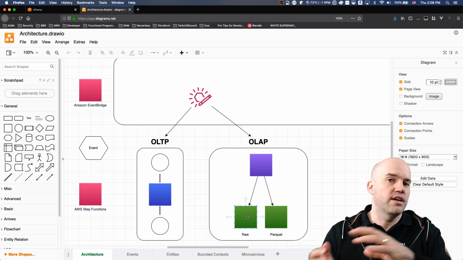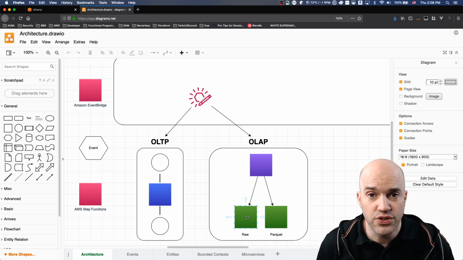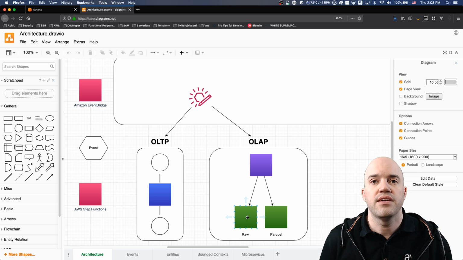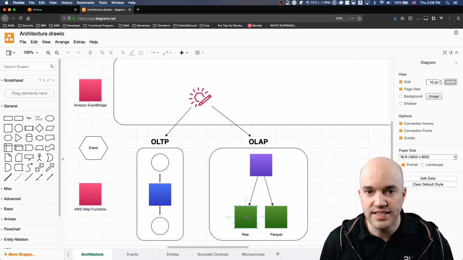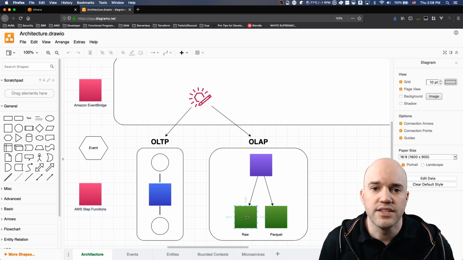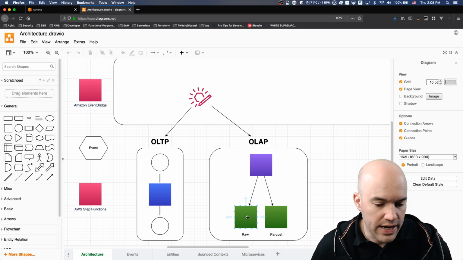But so all of this stuff that we've built, we still haven't provisioned any servers. We still haven't provisioned anything that runs when we don't have business events. Everything start to finish is still serverless for us in this architecture. So that's how we got here.